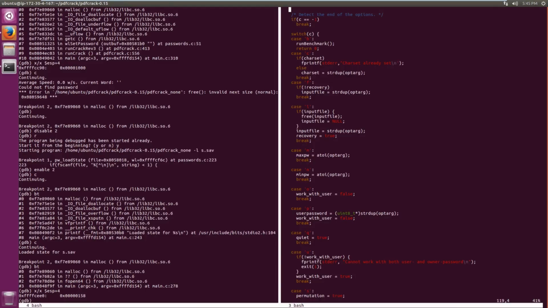So let's ask a question here. How okay are we with cheating? And how much cheating are we okay with? The reason I'm asking is because if I can cheat as much as I want, then I can specify that we're going to use input file here. So if we have two -l arguments, we can make it allocate a string of our choosing, because when it calls strdup here, it'll make an allocation of whatever size we want.